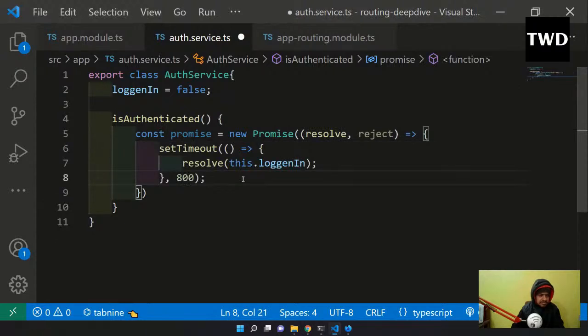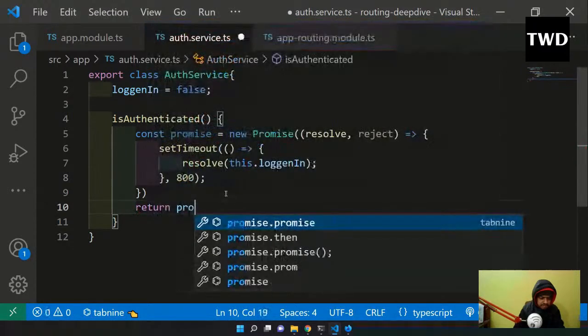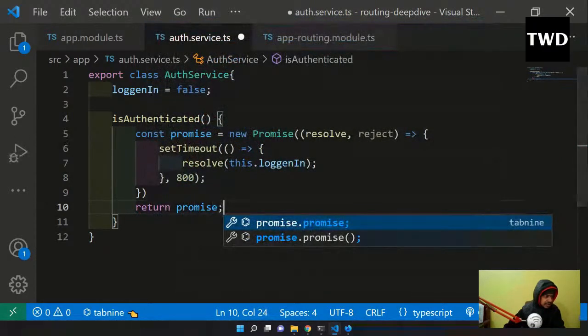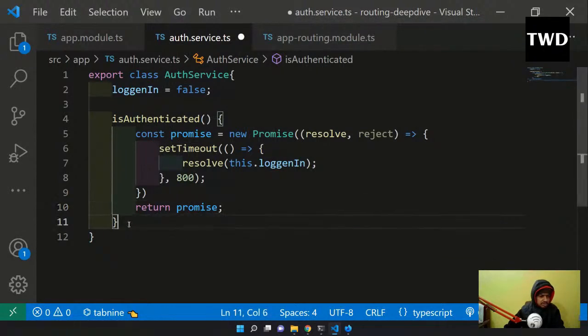And resolve this.loggedIn, which is false right now, after 800 milliseconds, which is less than 1 second. And after this bracket, this is ending here. I'll have return promise. And then here I will have two more things, one is a login and one is a logout. So this isAuthenticated is ending here.